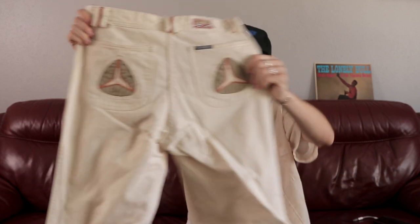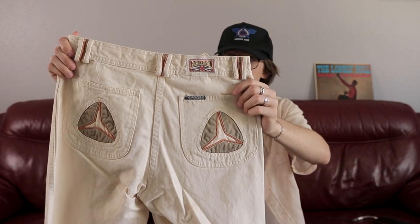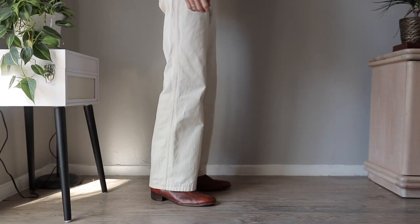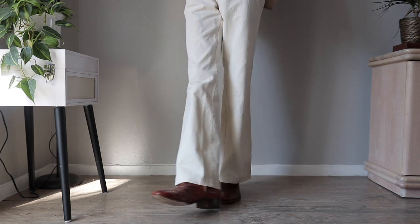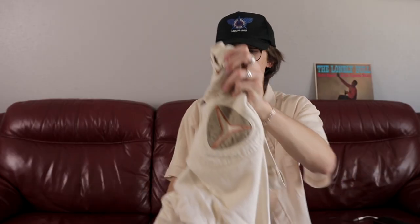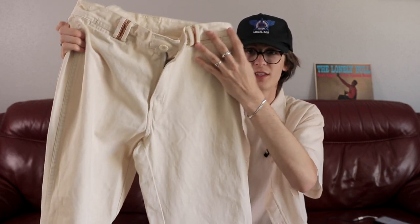Here's another pair of flares — these are probably my favorite pair right now. On the back you can see it's a brand called French Star. It has these crazy little triangle-shaped pockets. I got them from Monkeys Vintage here in Austin. These say they're a waist 33 but they definitely just fit like a 30, and the inseam is supposedly 36 — I think more like a 32. Obviously a beige tan color. I'm pretty scared to get these dirty, but they're from the 70s — they're gonna get dirty.